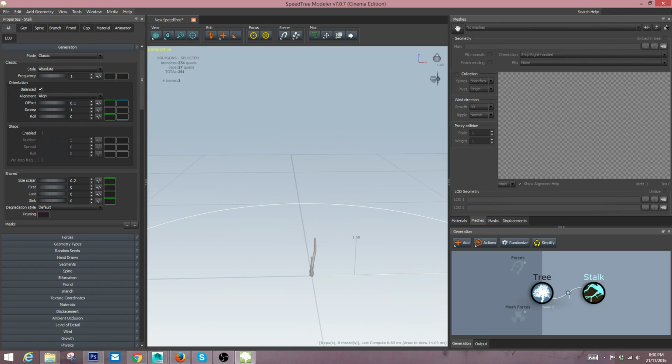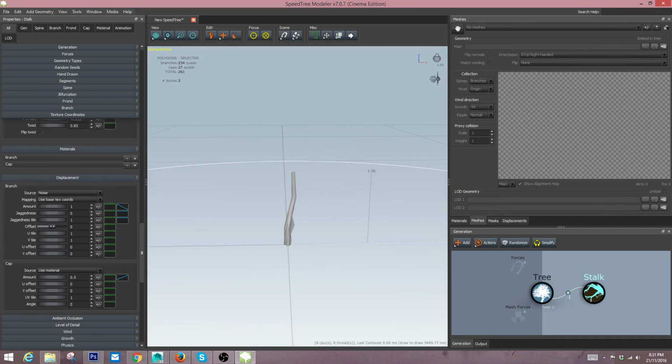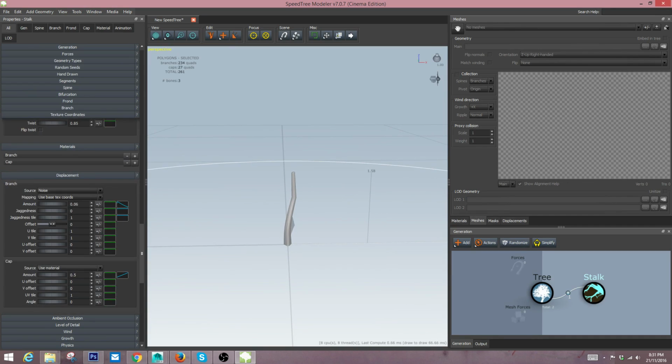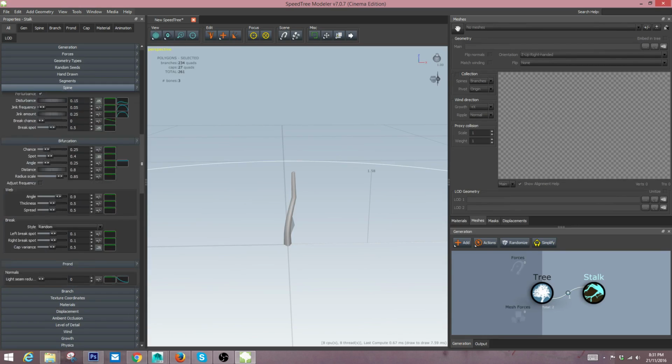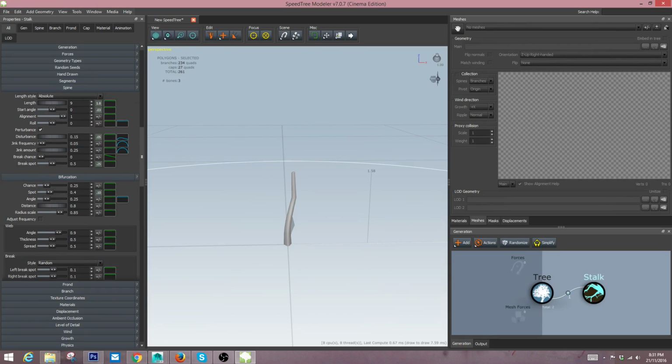Another thing I always do when dealing with this is I go to displacement and just turn displacement down to 0. You can see those little ribs went away. And then under spine, which is like the backbone of this object, you can control length, start angle, and a lot of this stuff you just futz around with and you'll see what it actually does.